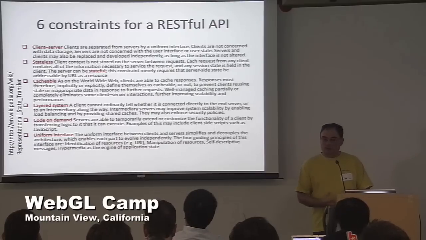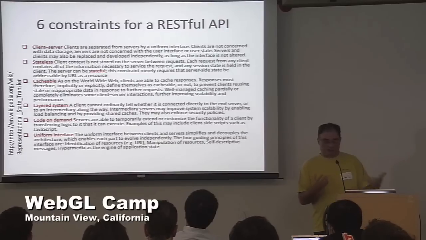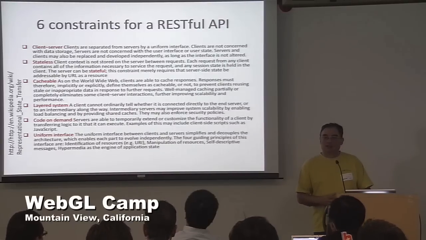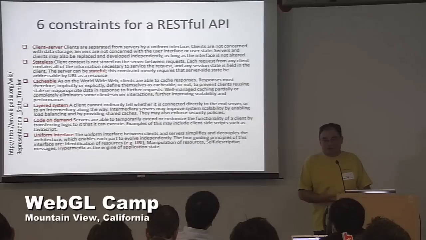So first of all, a RESTful API is client-server. We talked about that already. It is stateless, so the server can have many clients connected to it. Whenever you make a request to a server, you have to send all the information necessary for the server to understand who is calling and what the context is, and so forth. So don't expect the server to maintain the context for you. You have to send that all the time. That's actually how HTTP is built. If you think about things like cookies, for example, they are sent in the header every time you make a request. It's not like they're magically stored by the server.